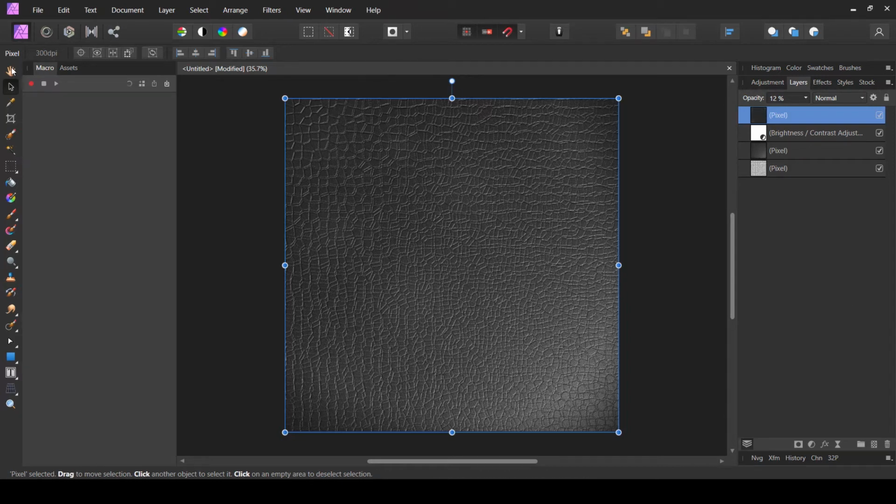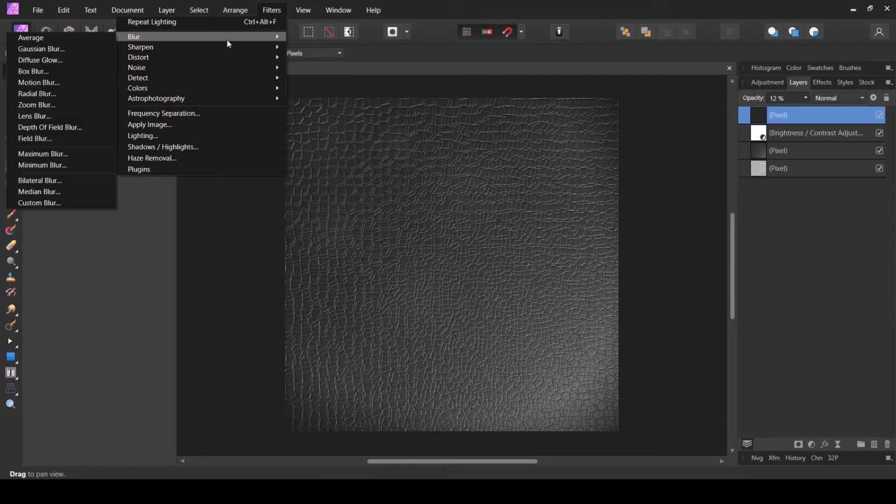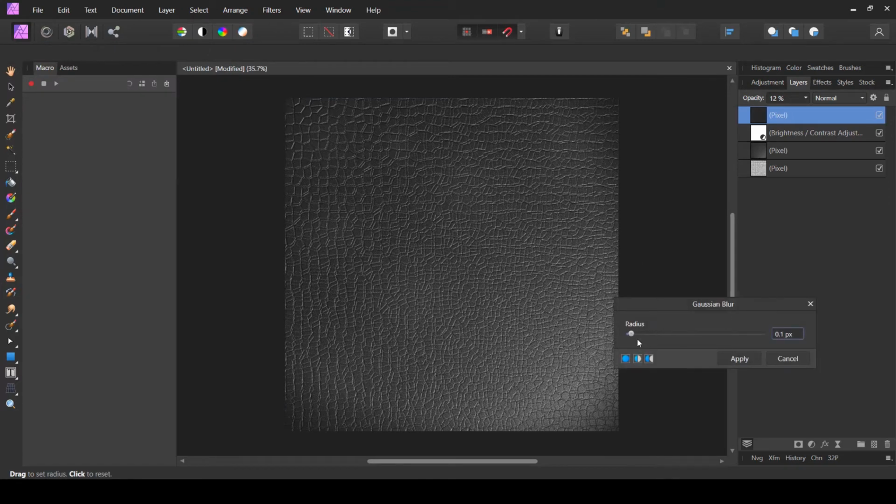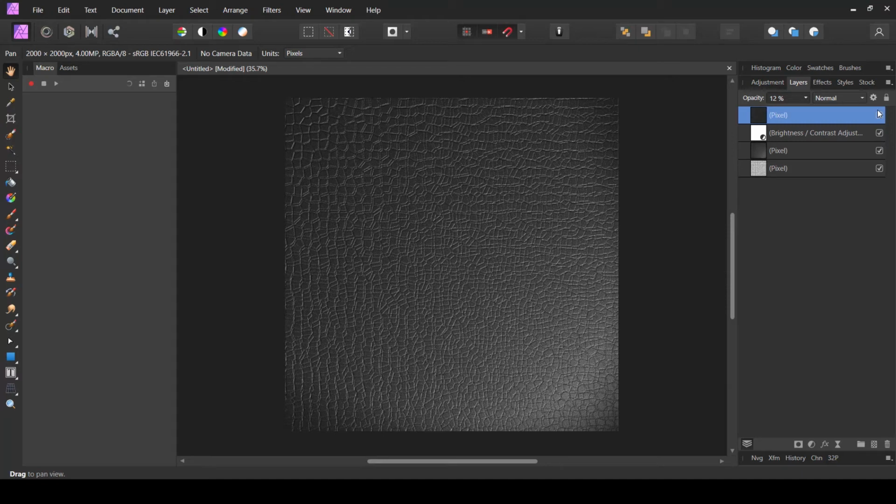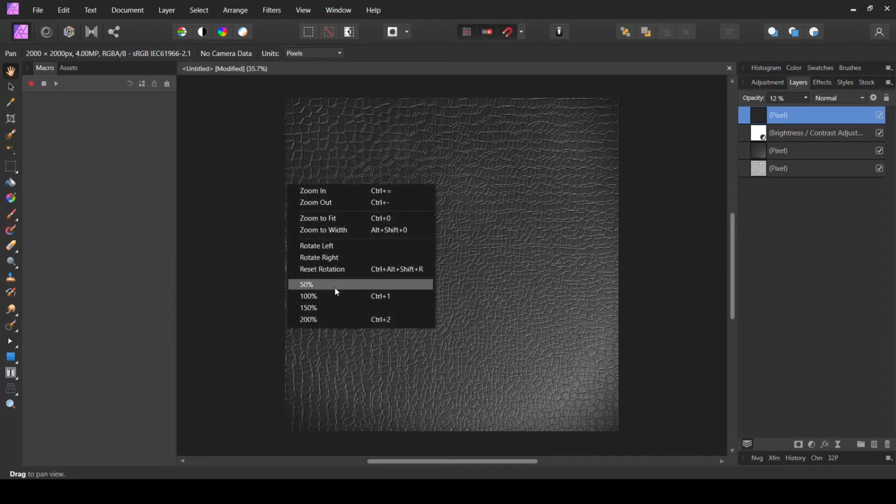If you want, you can apply a blur filter, Gaussian blur, and maybe slightly increase it. Alright, so it is just going to give these spots or stained looks to your texture, like that.